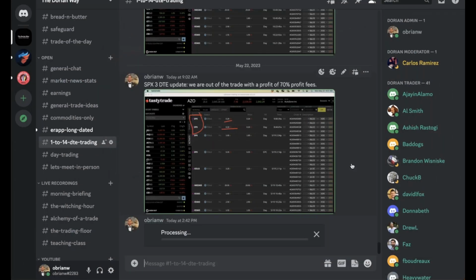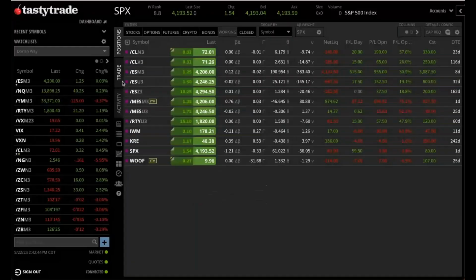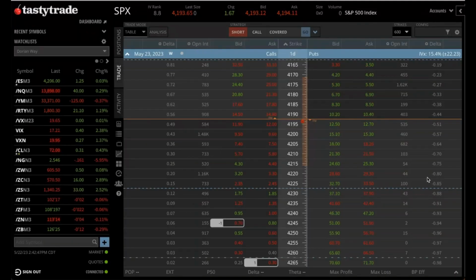So let me just explain the adjusting that you want to do on this. You want to learn how to adjust the 0 DT trades. You want to learn how to adjust the 1 DT trades if you're doing this. And even any short-term stuff that we consider, 0 to 14 days to expiration, we consider short-term trades, or technically anything under 30 we consider short-term trades. But really that 2-week window, 0 to 14 days, you want to know how to adjust because you're going to have to.